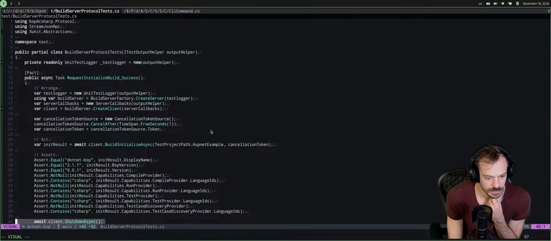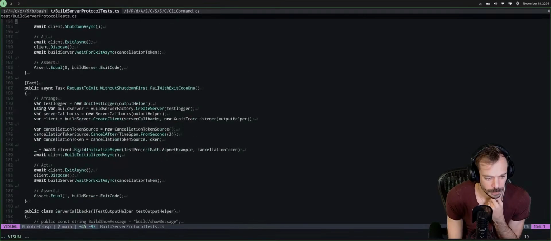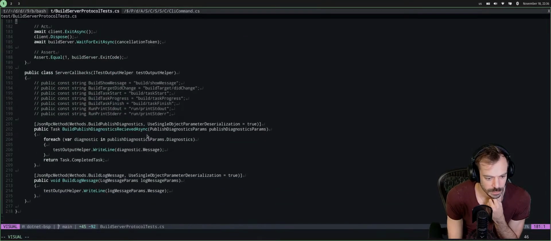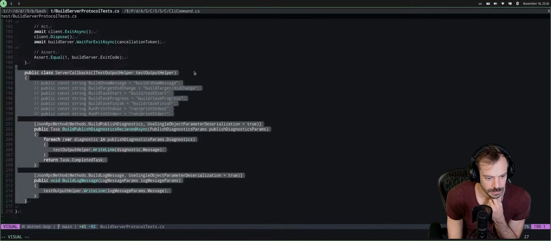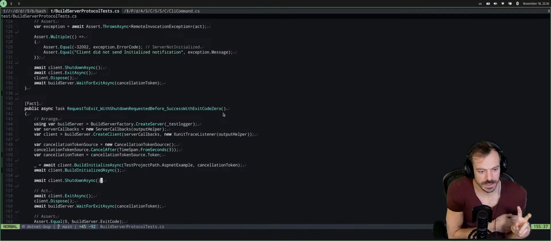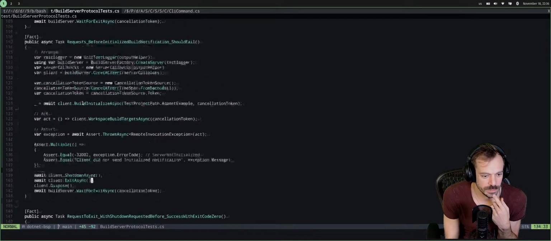So the specific exit tests would be in a different file, and the rest in here, like the normal tests when the server is starting correctly and should be shut down correctly. I could simplify so I don't have too much duplication.